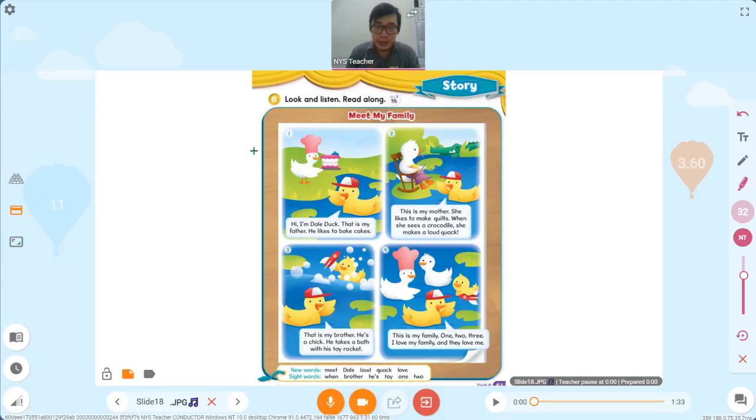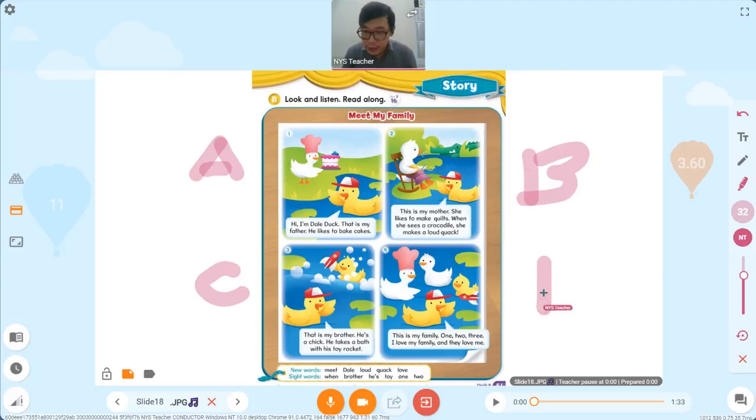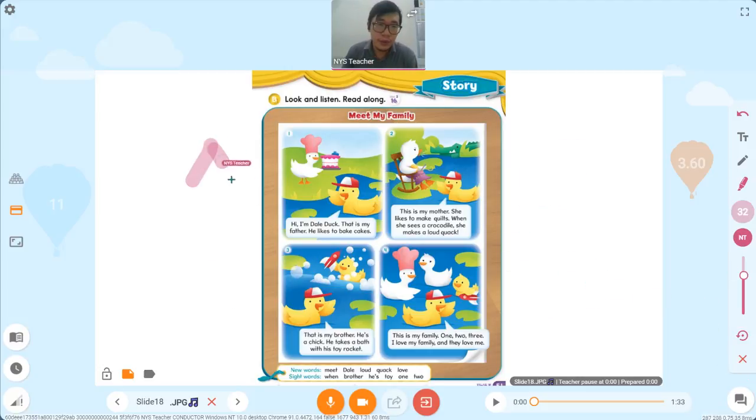What I meant is, let's say student A reads picture 1, student B picture 2, student C picture 3, and student D picture 4, and then they switch. Or you can have A read 1, 2, B read 3, 4, and then swap: B reads 1, 2, and A reads 3, 4, and then we do it with the others as well.